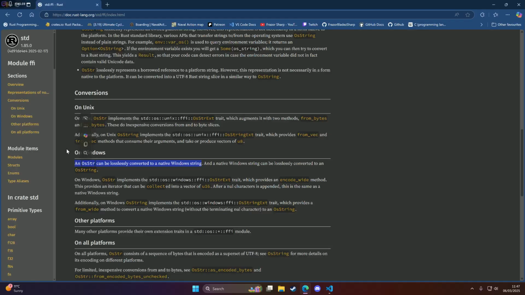That was a very simplistic overview. It's not quite that simplistic, but you get my drift. And that's the reason why Windows strings are still 16-bit.